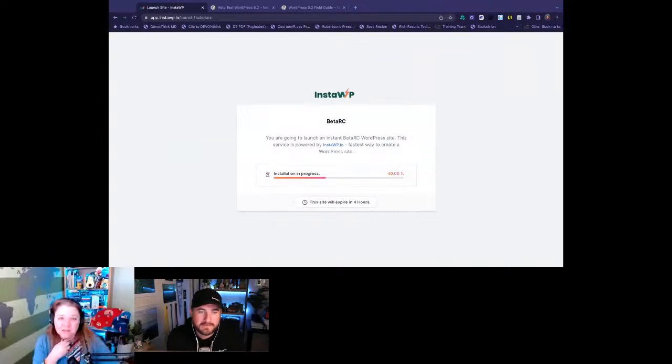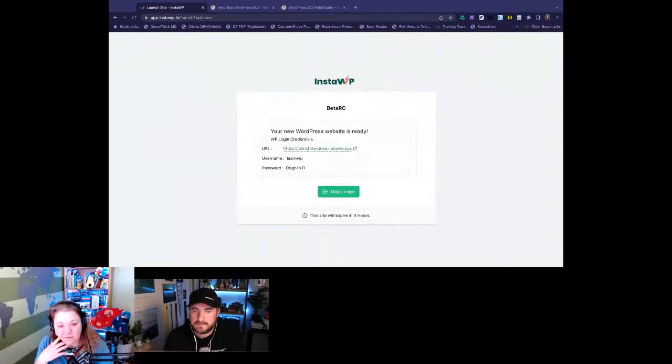So this gives us a safe place to play with this. This was given to us by InstaWP. They provided the same link for the WordPress training team, marketing, etc. We share it around for internal testing. Most of you will probably get through this a little faster. Just know that the fine print says we've got 4 hours with this site. You'll see the magic login button and we're off to the races.